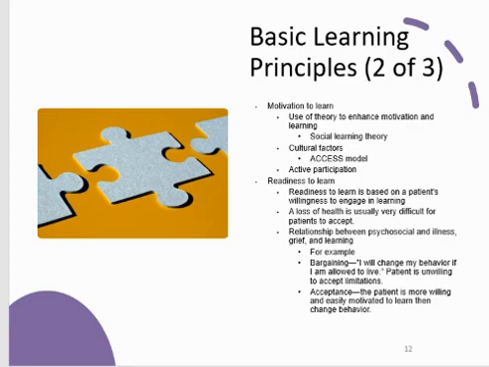Now, a patient's readiness to learn is based upon their willingness to engage in the learning. So, we have to be engaged in that knowledge, information, in changing our behavior. A loss of health is usually very difficult for patients to accept, and they will go through the grieving process. In that grieving process, there are several different steps, and you'll learn about one of the most recognized processes of grieving. That's a framework by a theorist, Kubler Ross.